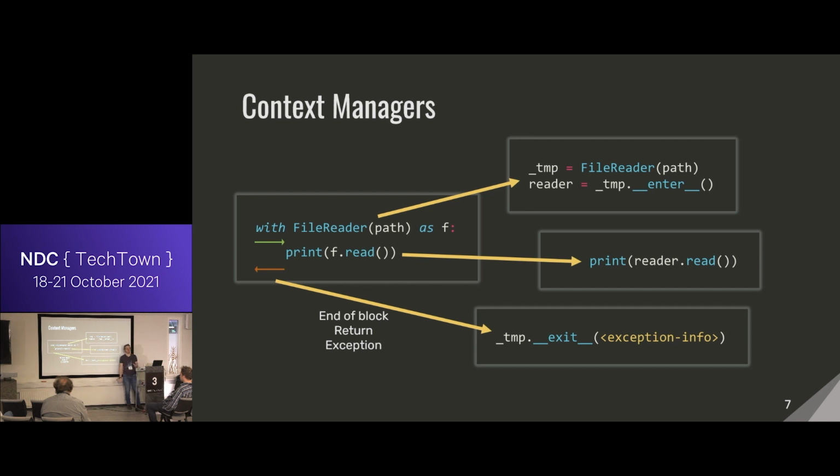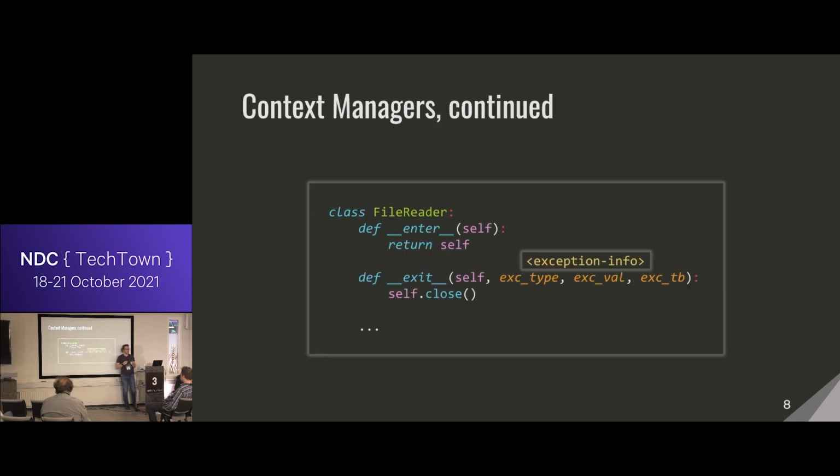Python does give us some facilities to do that, namely context managers. Context managers are fairly straightforward. Whenever we use them, we use the with statement. And then when we enter the with, it creates an indented block. When we enter the block, the enter method for the context manager is called. And when we leave the block, be it by a return statement, just by getting to the end of the block, or by throwing an exception, we call the exit method for the context manager. If we want to implement our own context manager, we just need to implement the enter and exit methods, and we have our own context manager, and we can do anything we want in those methods.